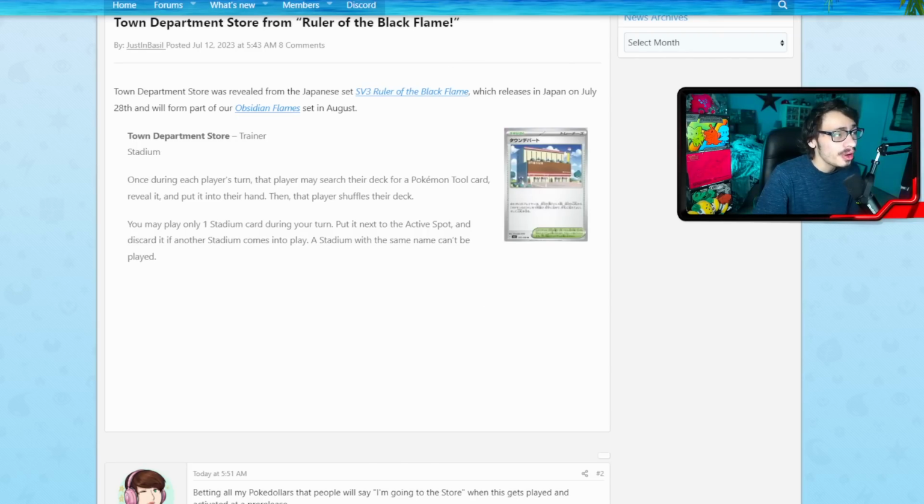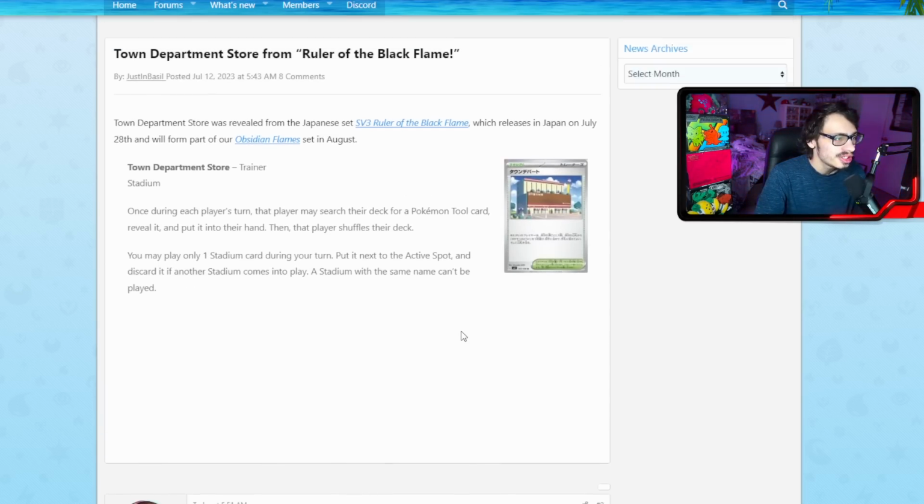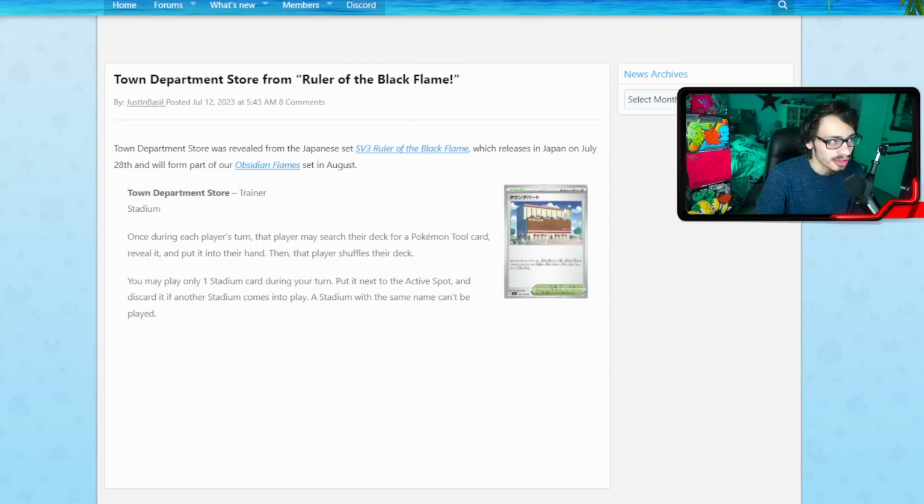Next up, we have Town Department Store here, which is interesting. This card is actually extremely powerful, and this is why. Once during each player's turn, that player may search your deck for a Pokemon tool, reveal it, and put it into their hand. So, all right, a free way to get a tool. That's pretty good. Being able to get any tool card you want out of your deck is actually pretty strong, right? You can get Choice Belt, you can get Bravery Charm. Why is this card super powerful for the game?